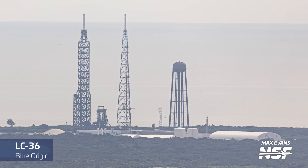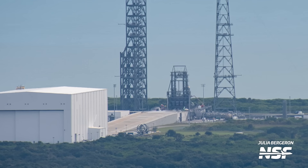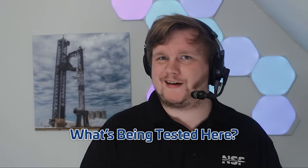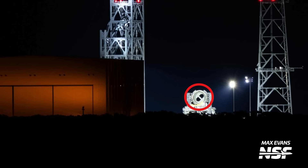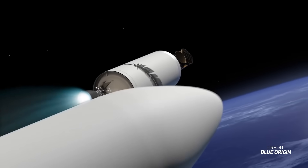On that note, let's head down to Blue's pad, Launch Complex 36. Right away, we can see that there is some activity out on the launch pad. The Mini-TE, which was previously seen testing a New Glenn second stage simulator — which we can now see by the hangar — was vertical on the pad with some lifts attending it. But if the second stage simulator is down by the hangar, then what's being tested here? Our own Max Evans captured a shot of the structure on the pad before it went vertical. This circular structure with two cutouts in it seems to be resembling the bottom end of the New Glenn second stage, where the two cutouts are for the BE-3U engines that will power the stage into orbit. This further leads to the idea that we may truly see Blue conduct test fires of New Glenn upper stages on the launch pad by using this Mini-TE.